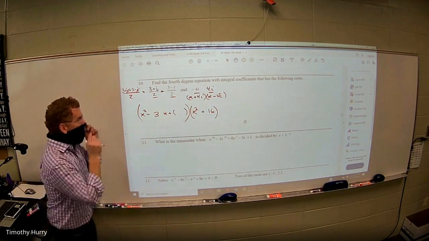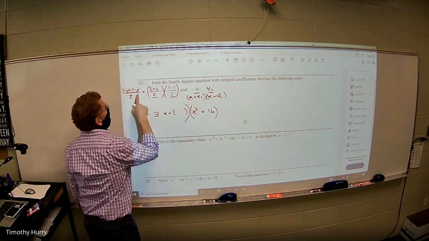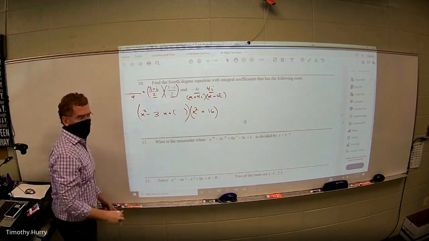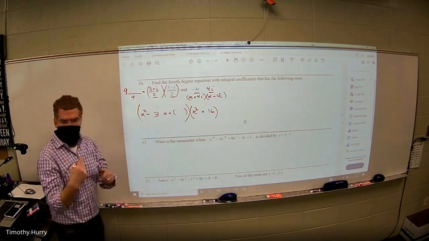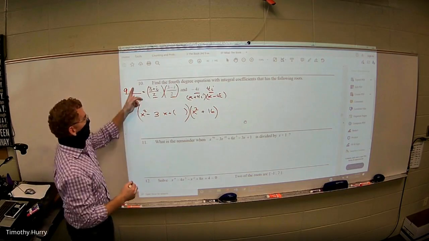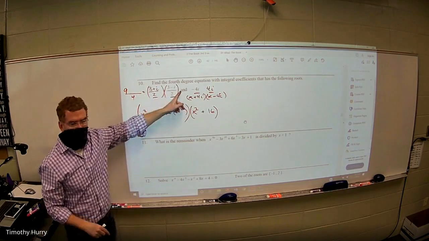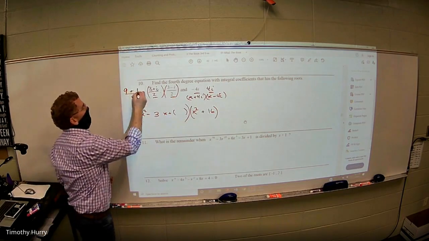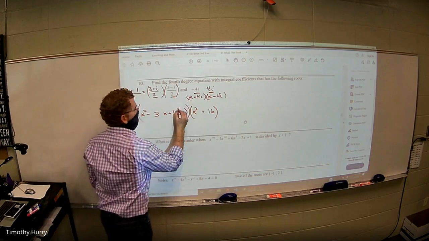And then the product, you're going to have to FOIL the numerators, and the denominators give you what? 4. So let's FOIL out the numerators. 9. Now what happens to the outside and the inside when you're multiplying conjugates? They go away, right? So positive 3i, negative 3i cancels, and then the last term would be negative i squared, which is positive 1. So I end up with 10 fourths, which is 5 halves.